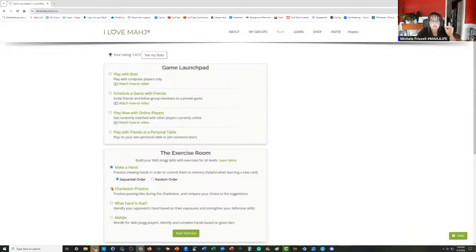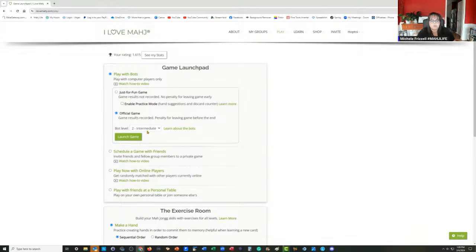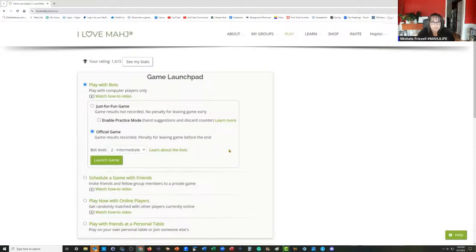But I want to do at least one round of... Actually, you know what? We need to assess the Charleston. We need to assess the strength of the hand and practice the Charleston, even if we play a game. So let's just go into playing a game. And so in the game launchpad, you can choose the level of experience with your robots. We're going to play at the intermediate experience. So they're going to be intermediate level players, these robots. So here we go.